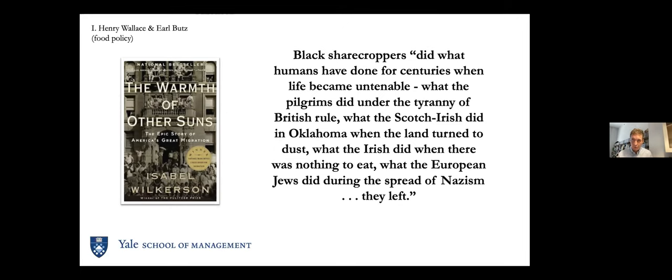There was a very famous moment in USDA where a group of reformers tried to step in and protect sharecroppers and say, hey, if you're going to pocket this government money, you can't do that. Wallace sided with Farm Bureau and the Southern Democrats and overruled it. A lot of this Great Migration, and there's an incredible book on this, The Warmth of Other Suns, talks about this. In the South, they were not only kicking African-Americans off the land, they were also using that capital to industrialize their farms, because there was a lag in tractors. And so you see this massive industrialization in the South.